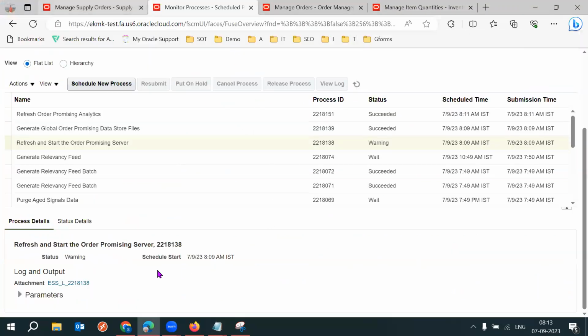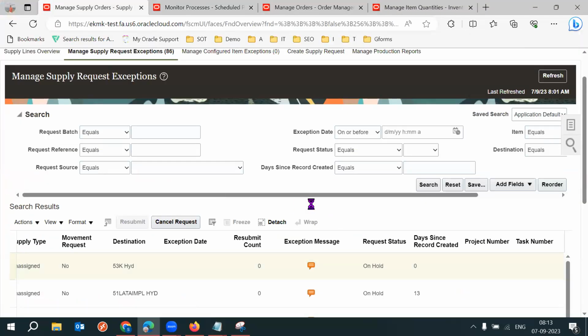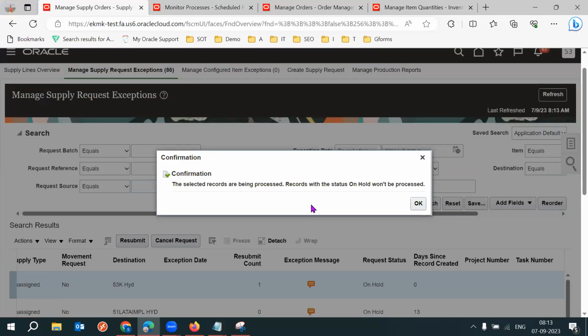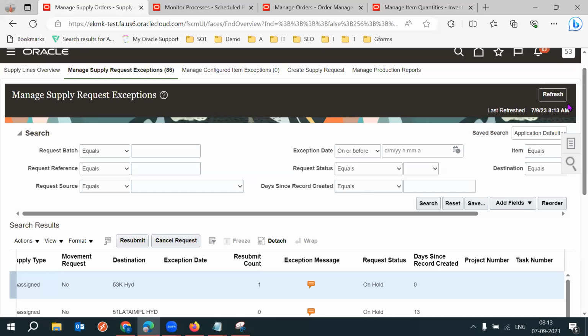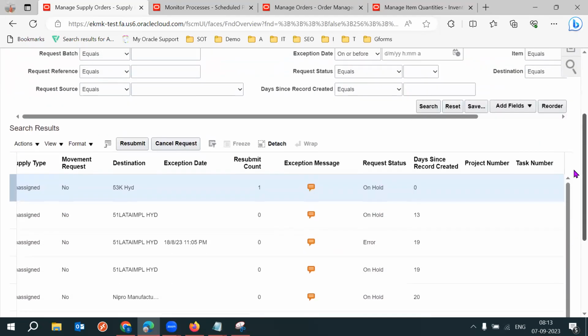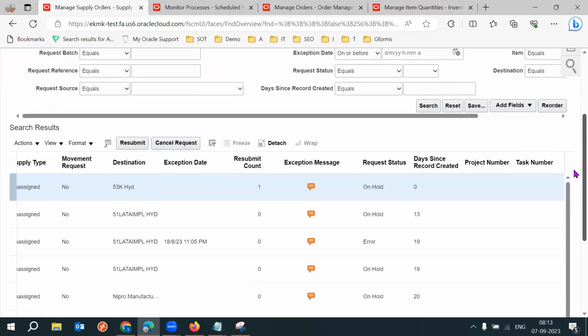Okay, let's resubmit this request. I'm clicking on the resubmit button. After that, you can hit refresh. This is our line. We resubmitted one time, that's why the resubmit count is showing as 1.